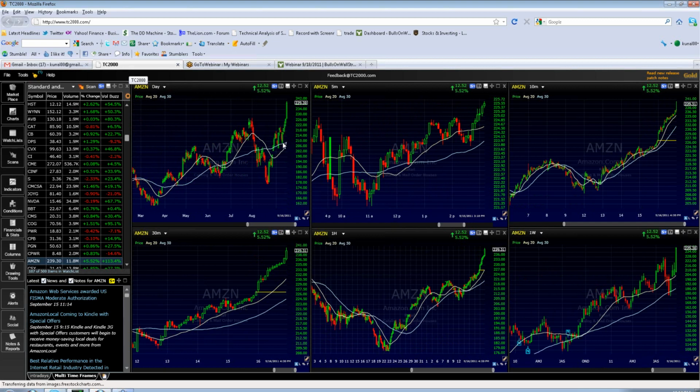So a lot of times it's set a stop, and whatever happens intraday doesn't really matter, because when you swing trade, say you bought this pullback on Amazon at like 208 and you just put a stop under these moving averages, so at 206. Then you're thinking, okay, my first target is usually going to be the last level of resistance, and that's going to be around 222. So you buy at 210, you've got your stop, you've got your first target, so it's a set it and forget it type of thing, and you want to let the power of support and resistance work itself out.